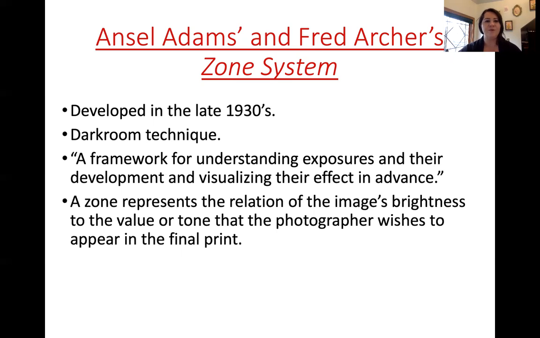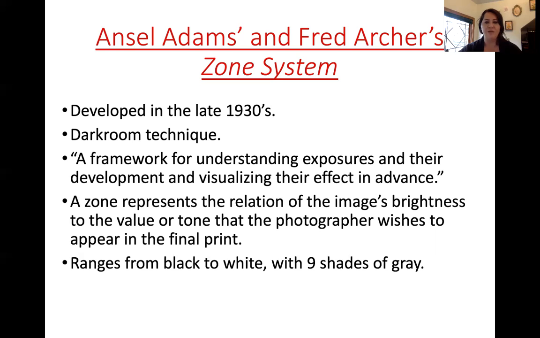So the term zone represents the relation of the image's brightness to the value or tone that the artist wishes to appear in the final print. Plainly put, this refers to assigning a number to different values, so the relative lightness or darkness of a color, of a tone, and being able to alter parts of the photograph to make it appear differently than it is on the negative.